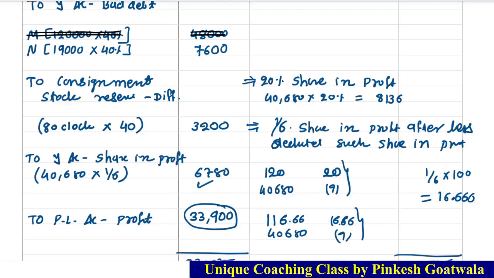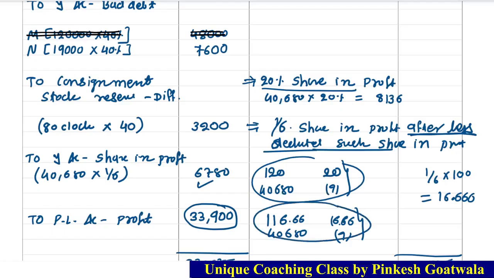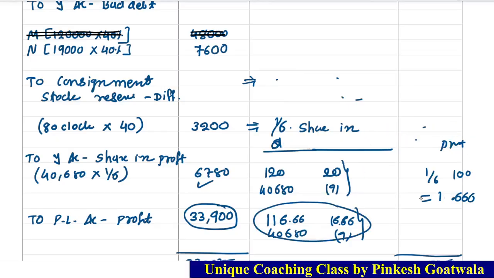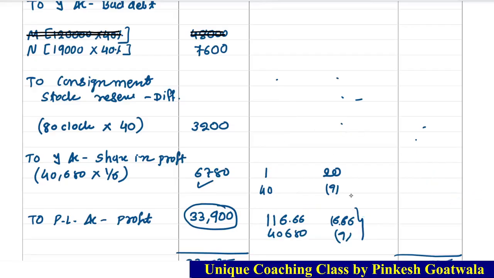So remember, only point is share in a profit, just so direct percentage કરી લેવાના, but point is like that, 20% share in profit after less or deduct such share in profit, or 16 share in a profit after less, means these words important, after less or deduct such share in profit, then you have to put this step. Okay, so this is the new point which can come, and also it is not new point, you have learned first time in standard 12 in a partnership firm. Okay, partnership firm માં પોઈન્ટ આવતા હતા, બસ એ જ પોઈન્ટ આમાં મૂકેલો છે. ઓકે, ક્લિયર?